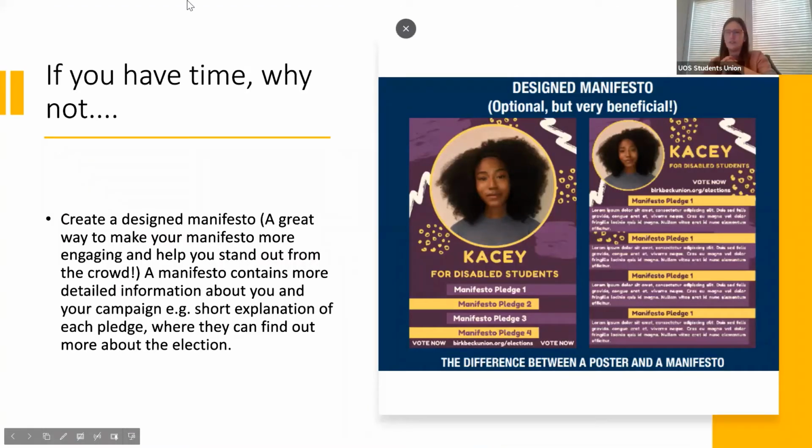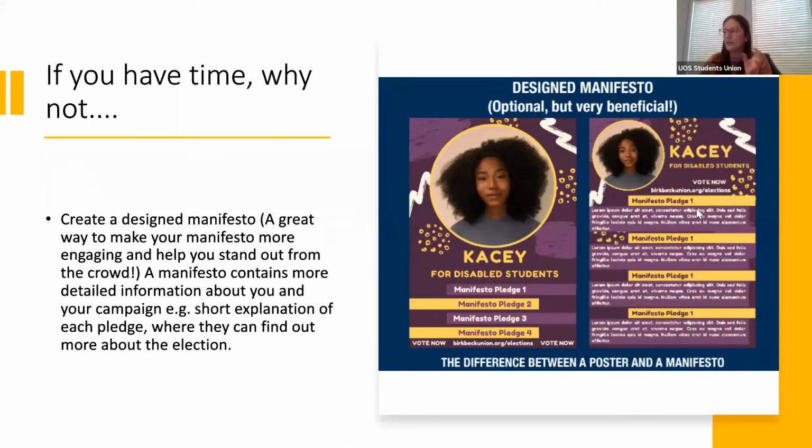So what we just saw are two posters, or main social media artwork. What you can also do, if you have time, is a more extended version of your poster, what some SUs call a design manifesto. This is basically your manifesto, but made pretty.